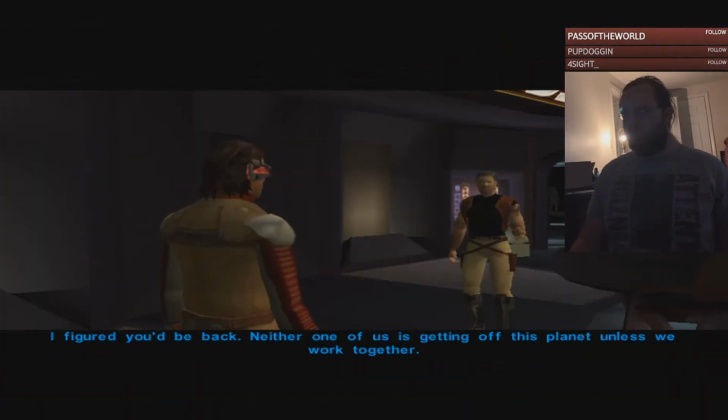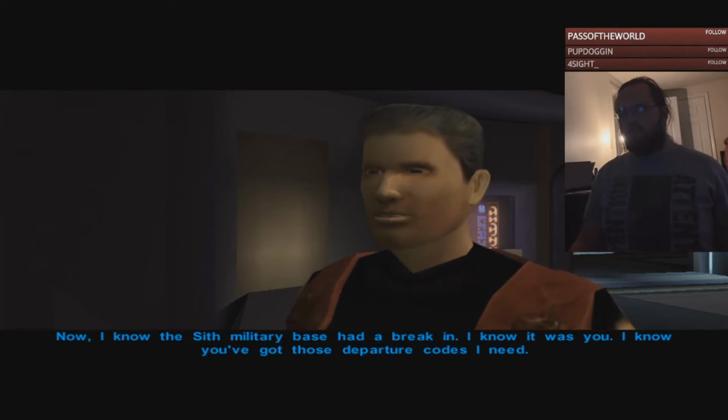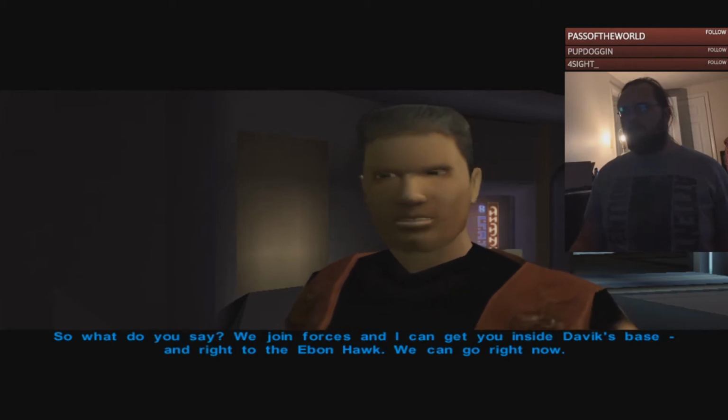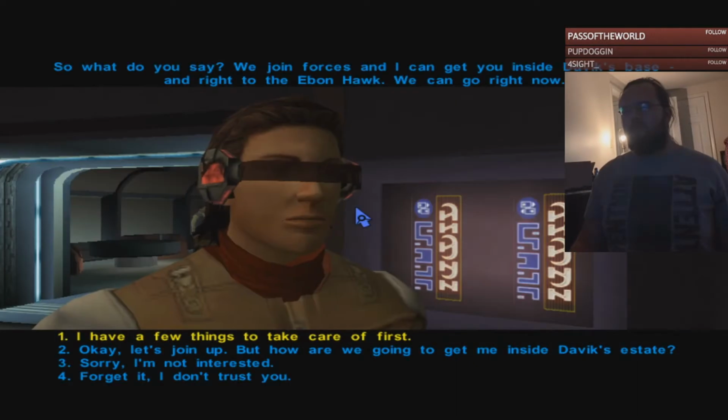I figured you'd be there. Neither of us is getting off this planet unless we work together. Now, I know the Sith military base had a break-in, and I know it was you. I know you've got those departure codes I need. So what do you say? We join forces, and I can get you inside Davik's base, and right to the Ebon Hawk. We can go right now.